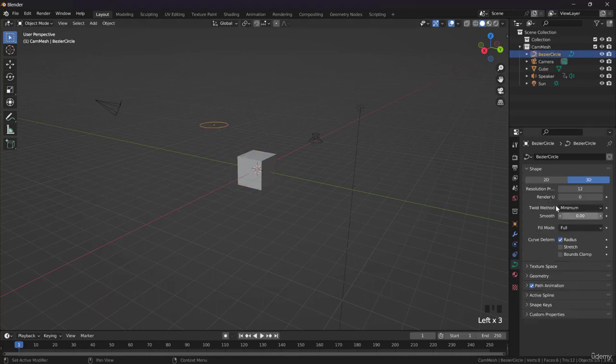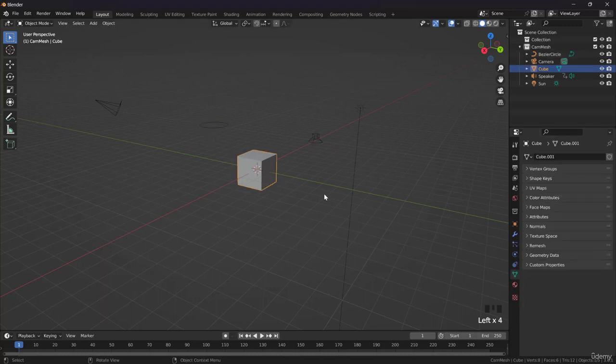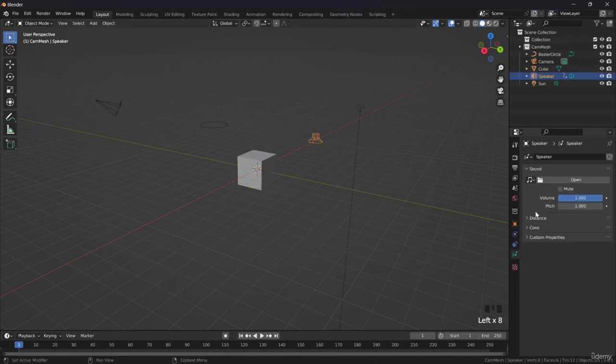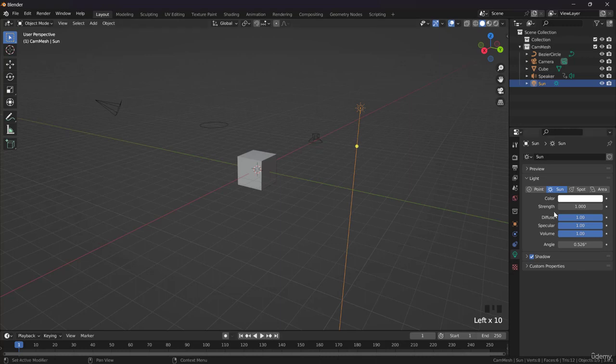So yeah, we will quickly look at object properties in this video. Only some of the properties in the object properties panel, but in object data properties we are not going to look at it now because it is specific to only that object. For example, we will look at the light object data properties when we learn lights.